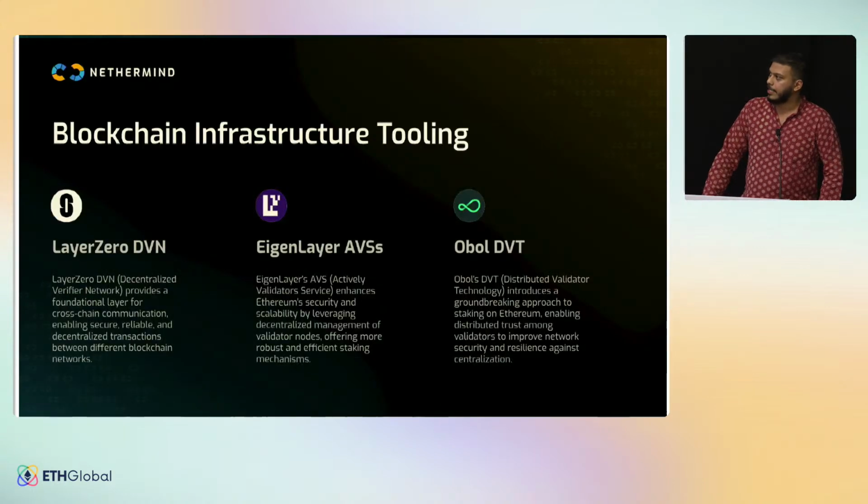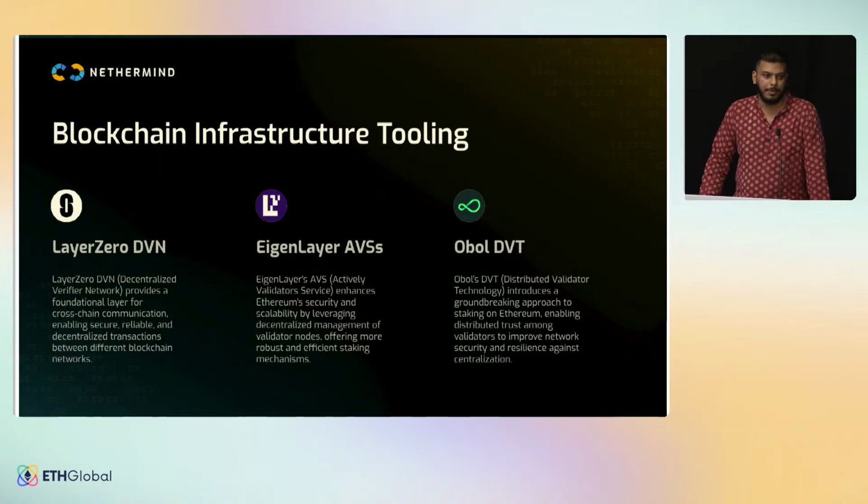On this effort, there is EigenLayer AVSs, Obol DVT, LayerZero DVN, all these new networks which really accelerate Ethereum and really let us push the boundaries of what we can do. But all of them require tooling and orchestration and DevOps. And to make sure that we don't have the systemic risk, we need to make sure that we have stable tooling, stable guides, and really good infrastructure ready for any solo staker to participate in this economy.